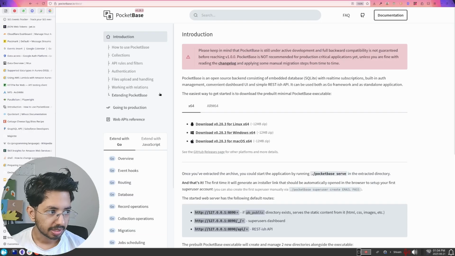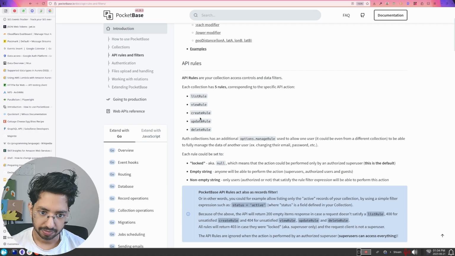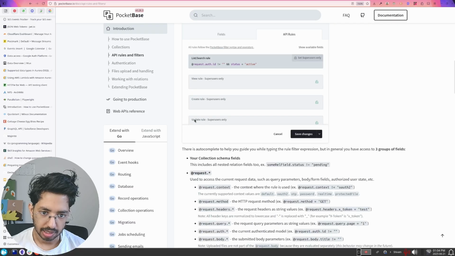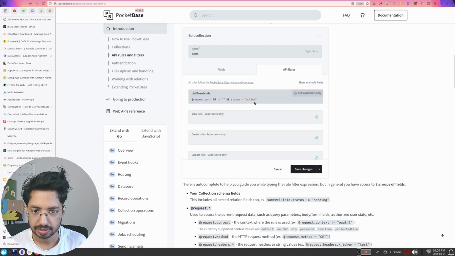Let's go back to the Pocketbase docs, and here if you click on API rules and filters, we have all these rules. You can see if request.auth.id is not equal to null, and status is active, then only you can list this.